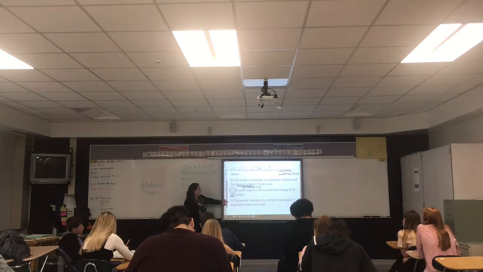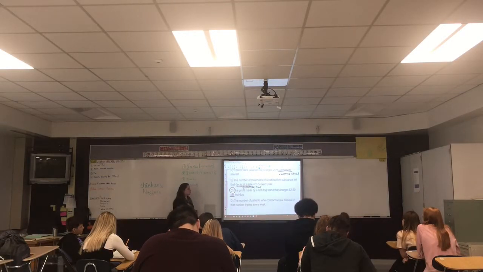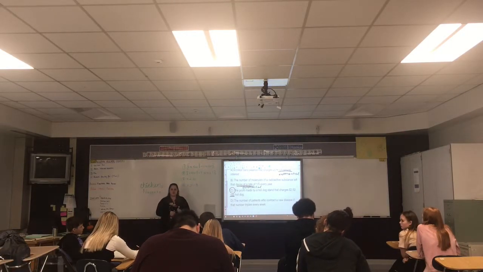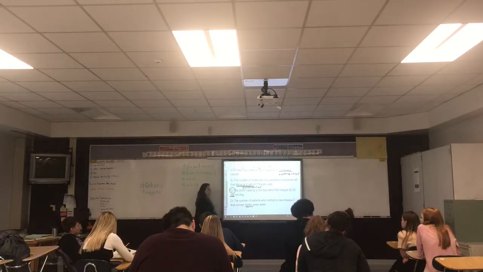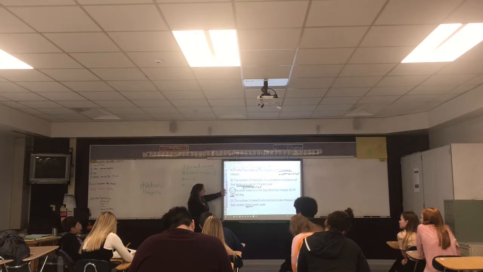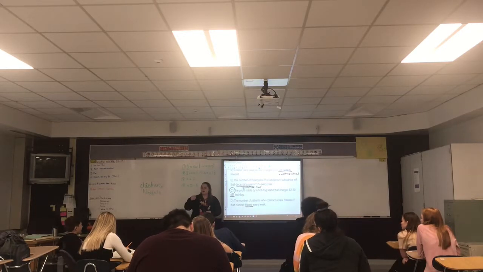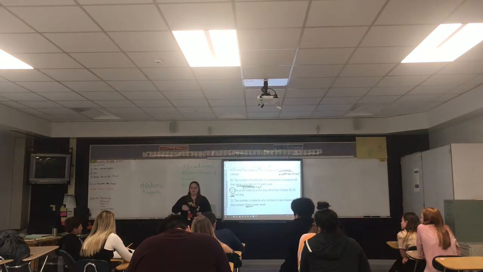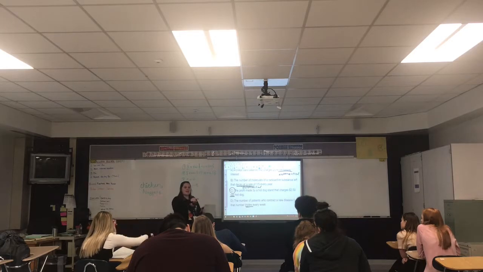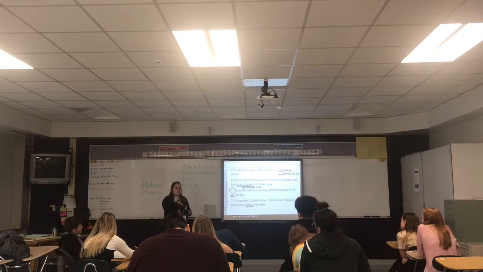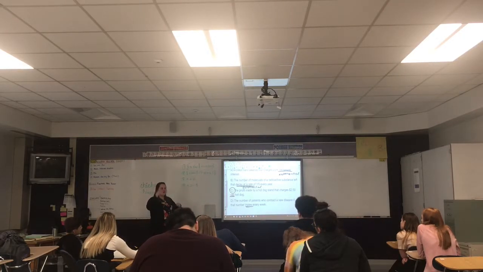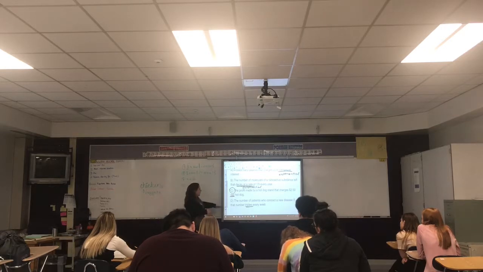And D, the number of patients who contract a new disease, if that number triples every week. Triples. What if we didn't get that part of D because we already knew the answer was C for reading the other two? You're always going to want to look at every single option because on a Regents exam, sometimes that third one might be like less than or equal to instead of just less than, right? So look at all of your options and determine.